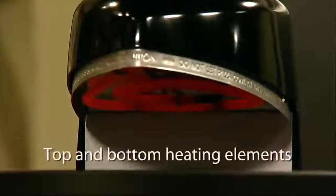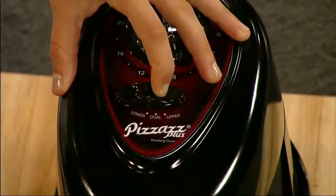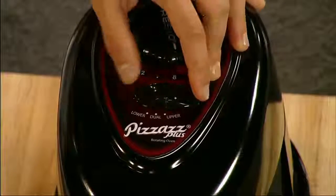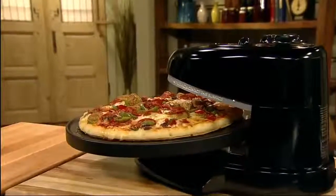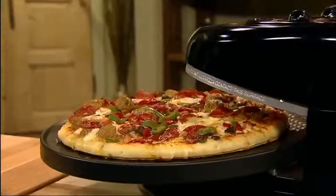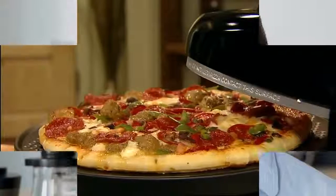The top and bottom heating elements bake food from both sides, quickly and evenly, and they're separately controlled. Select the top, bottom, or both elements for perfect results every time. Use the bottom element to make a crispier crust, or the top element for a bubblier topping. And with the open oven design, it's easy to see when the pizza is done just the way you like it.